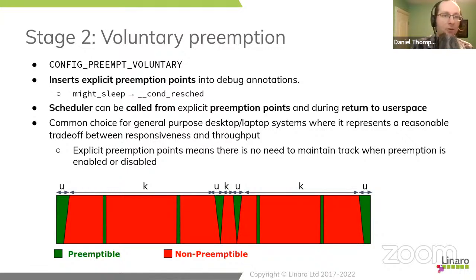Voluntary preemption is based on a very interesting observation about the system. In order to try and get spin locks correct, fine-grained spin locking is quite a difficult thing to get correct because it's very easy to accidentally enter into a mutex while you own a spin lock, and if you do that, your system is at risk of deadlock because you're owning a spin lock but allowing other tasks to run. So there's a debug annotation added to the kernel called might_sleep, and it basically says that on this code path it is possible for the thread to deschedule for some reason.